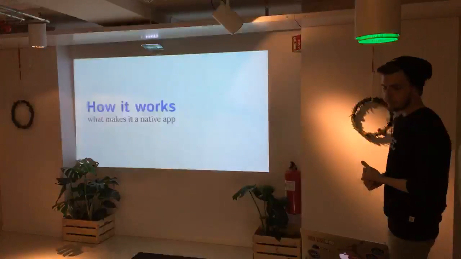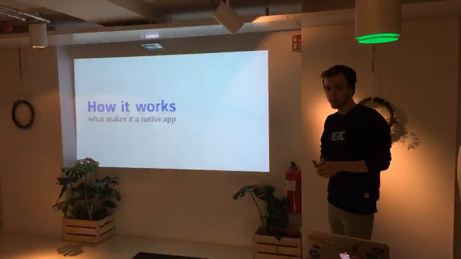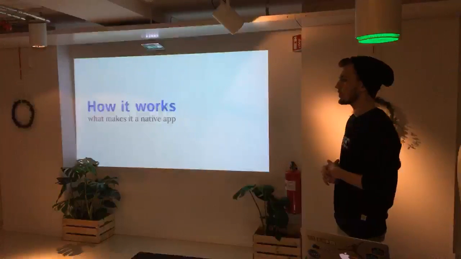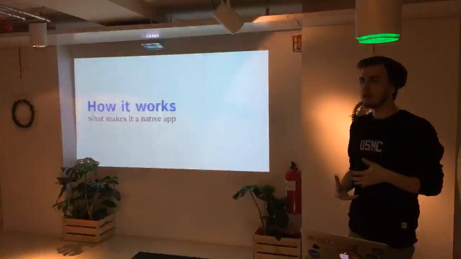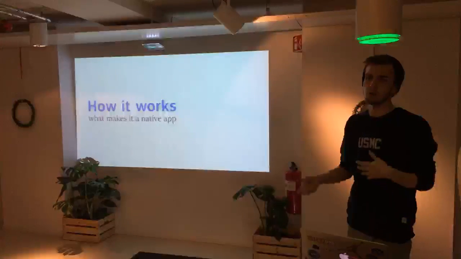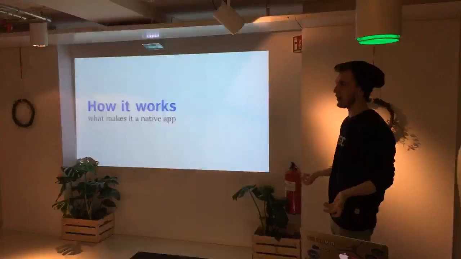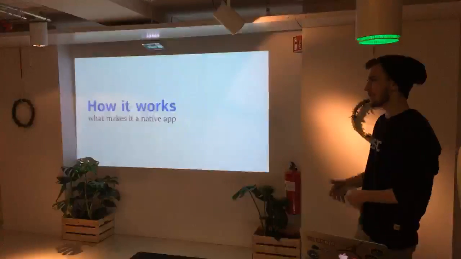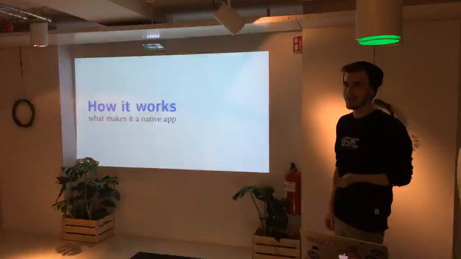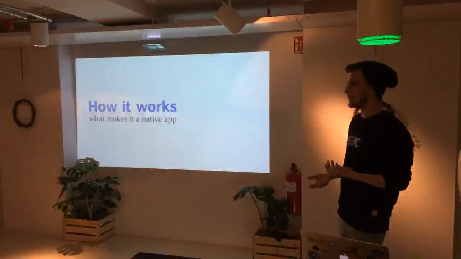So before we dive deep into these components and see how it all works, let's step back for a second and try to see what actually did happen, because I guess it might be interesting for some of you how it's actually working and why it's working and how it's possible to use React and get a native mobile app, because for some people, and for me it was crazy when I first heard of it, that you can use JS and get a mobile app without any hybrid things.